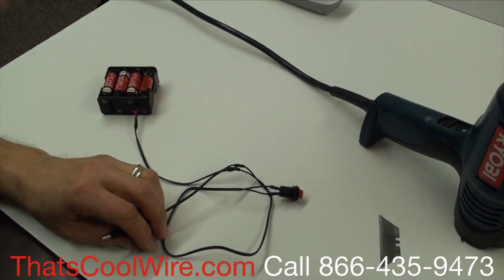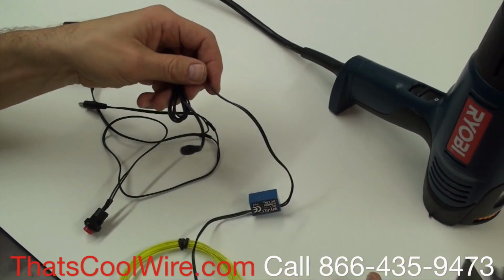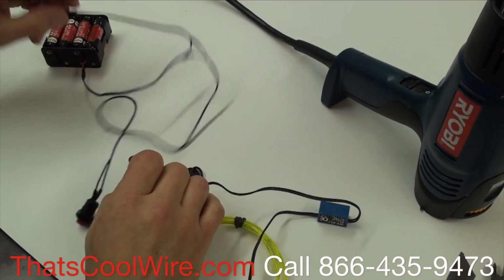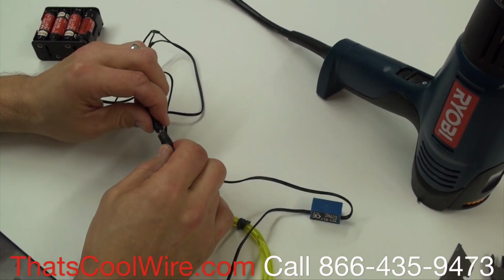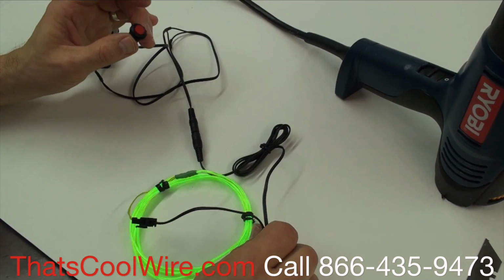Now we're going to grab an inverter that we used before, and plug it in. Then we're going to flip the switch, and you can see that it worked.